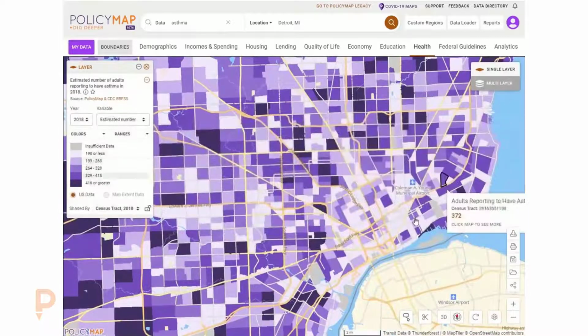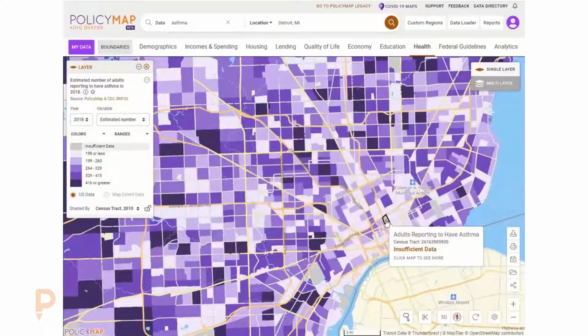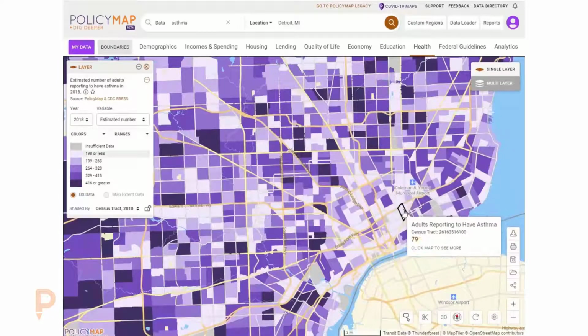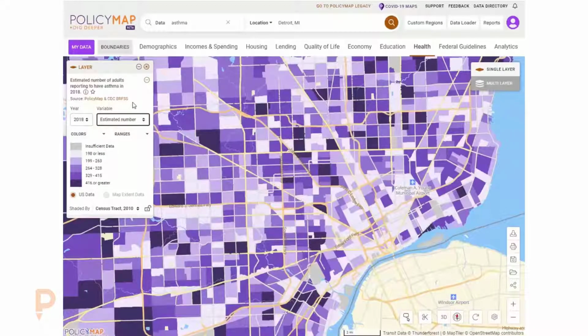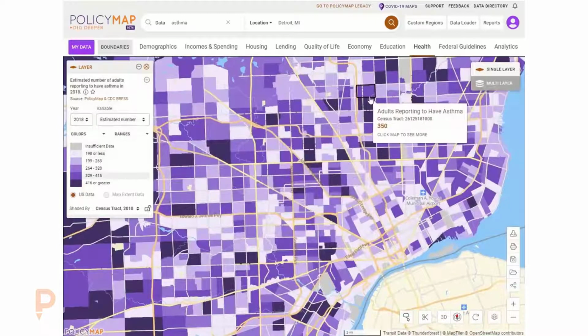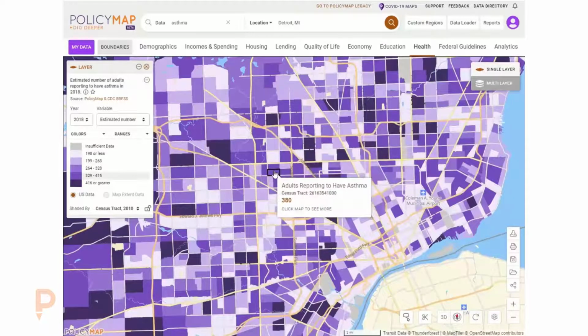So it's much different now because now we're looking at density of population. So in this case, most of these tracts in kind of downtown Detroit, there's not a lot of people that live there. And so the number of people that actually might have been reported to have asthma is much lower. But the number is also representative of the overall population in that particular tract, which is the reason why we have the darker purple color. And so that's the difference between the two. The percentage is the neat measurement of the overall population of the place that it's in, whereas the number, which I think a lot of people try to get to because they want to see the raw numbers of those places, will give you a better representation of the concentration of people that might have that value.